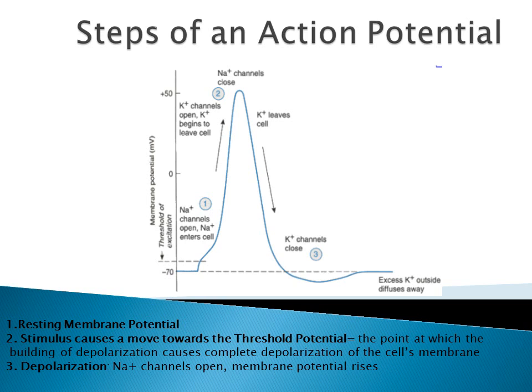So now I'm going to talk about the steps of an action potential. An action potential typically starts with a resting membrane potential of the cell at negative 70 millivolts. It is stimulated by the amount of depolarization building to what is called the threshold potential, which is usually at negative 55 millivolts. This stimulus then causes complete depolarization of the cell membrane, which reverses its polarity and increases the membrane potential. During depolarization, opening of voltage-gated sodium channels makes the inside of the cell more positive, and therefore the membrane potential increases to 0 and further overshoots to somewhere between 30 and 50 millivolts. This is referred to as the spike potential and is a value that is dependent on the strength of the stimulus.